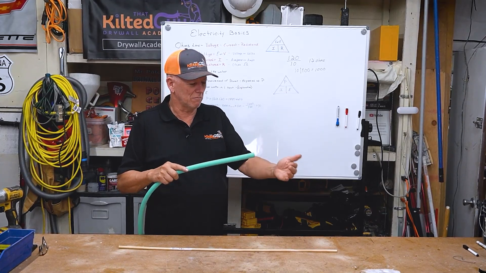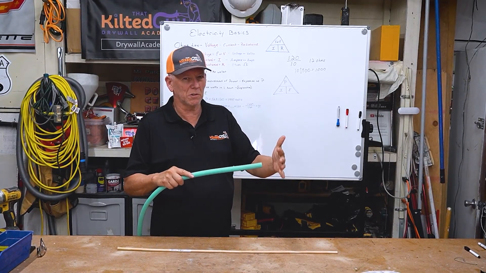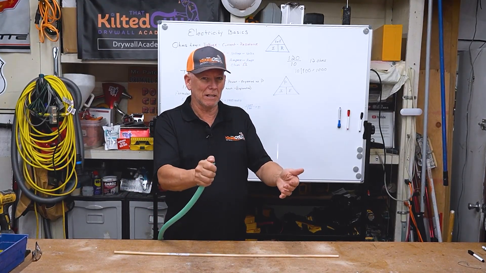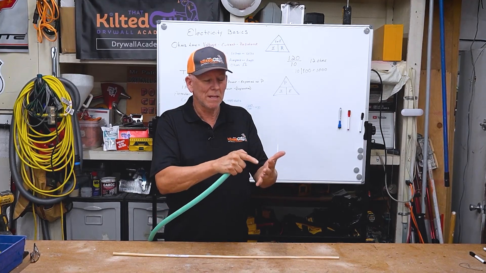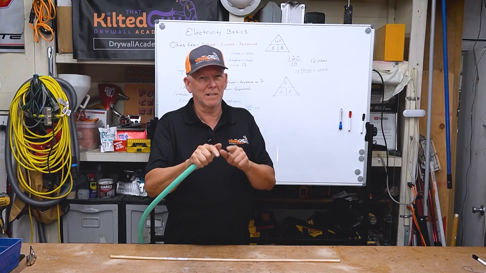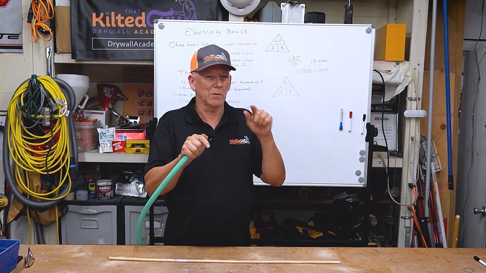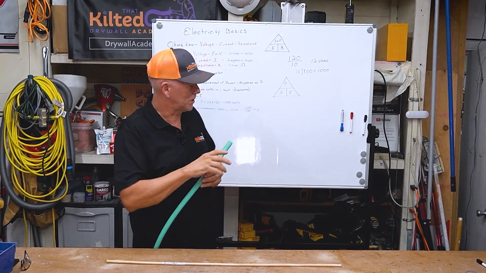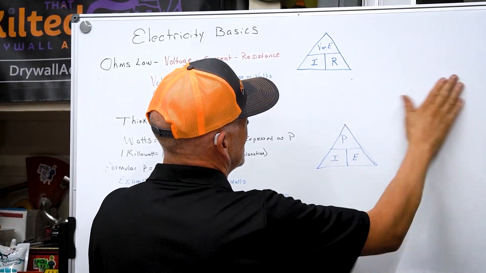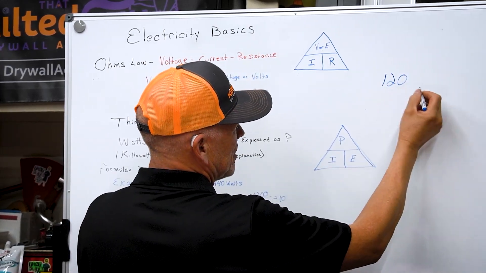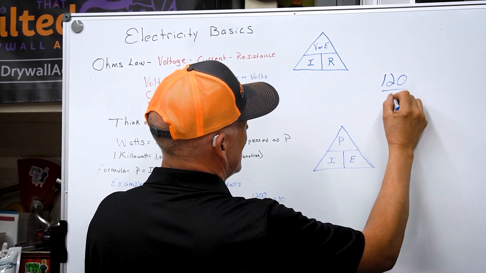If that pressure back there decreases, let's say it was 70 PSI and suddenly it drops to 10, the current is going to decrease because the two affect each other. Let's take voltage. Voltage is the pressure right here. If you put your hand right here, there's not much pressure. But what if you put your thumb over the end and you make a little gap and you start spraying? It's got a lot of pressure, right?